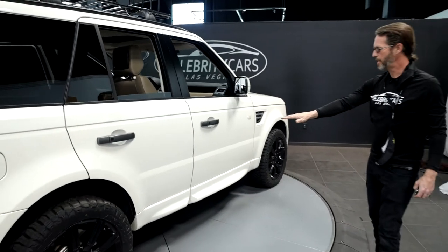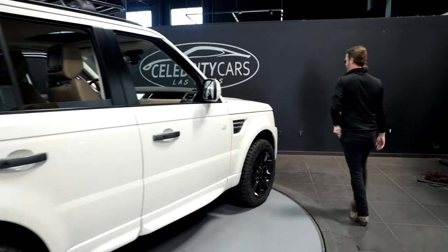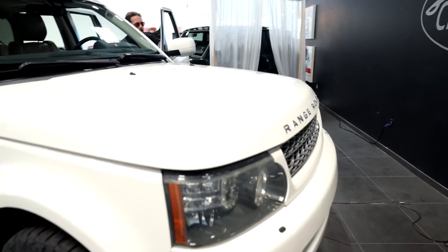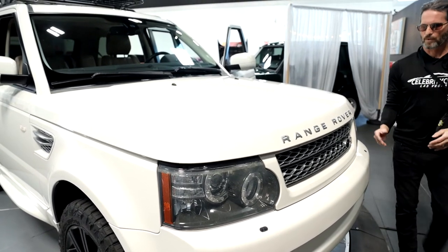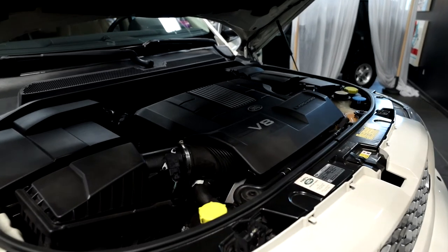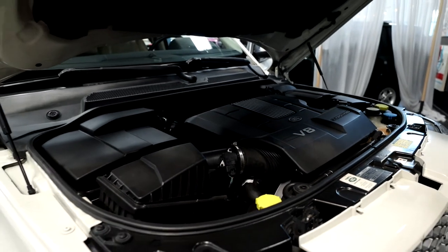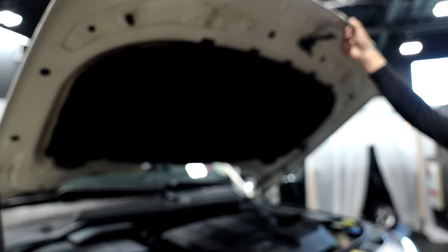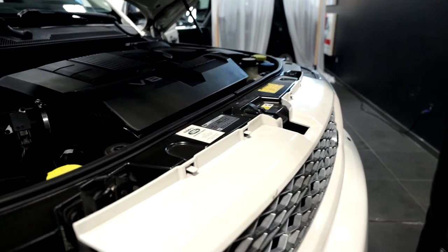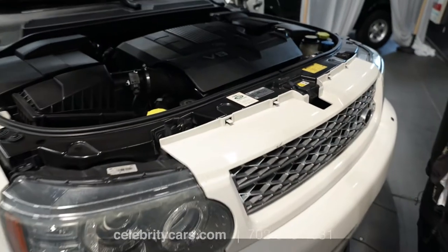Let's look at the engine compartment — we haven't done that yet. There's that speed I was talking about. Got your big V8 in here. In case you found this video on YouTube first and haven't seen the write-up, you can go to celebritycars.com and find out all the options. This car has some really good service history too, which should help with any worry or questioning about this vehicle. It's called Alaska White — that's the color you see on the car. And what great condition we have under here.